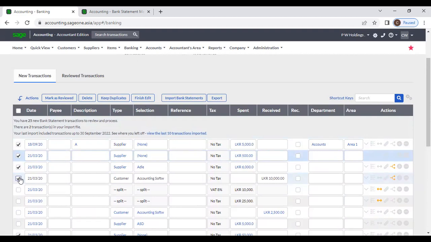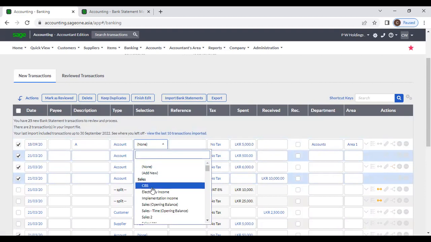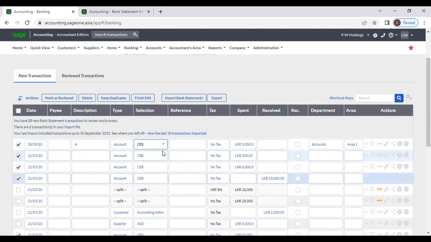Okay, we'll take another one. I'll change this type to account. Then all 4 transaction types will change to account. Okay, like that, you can do batch editing.